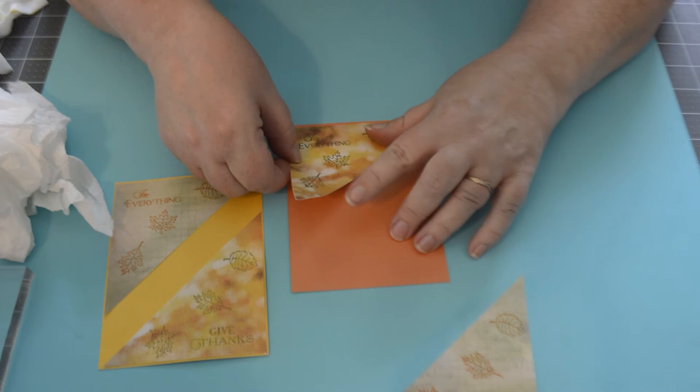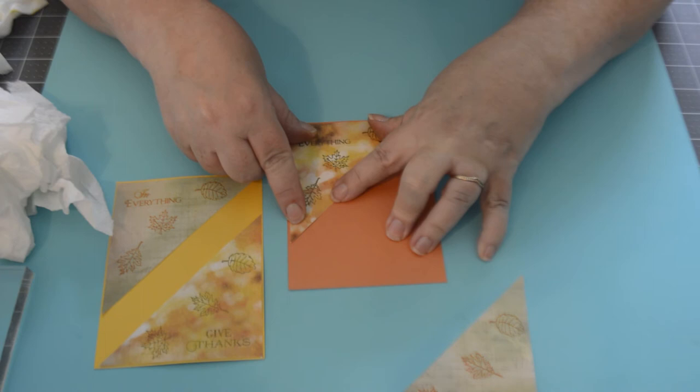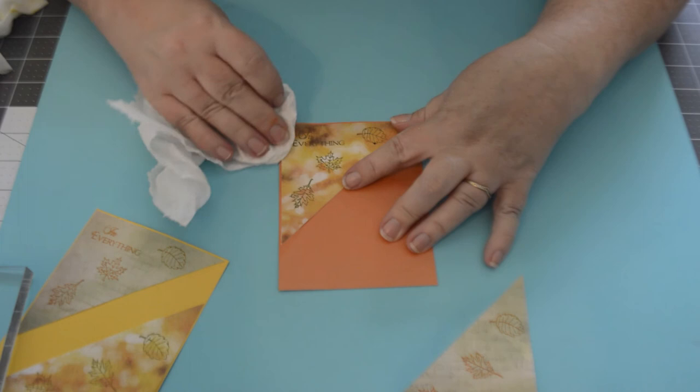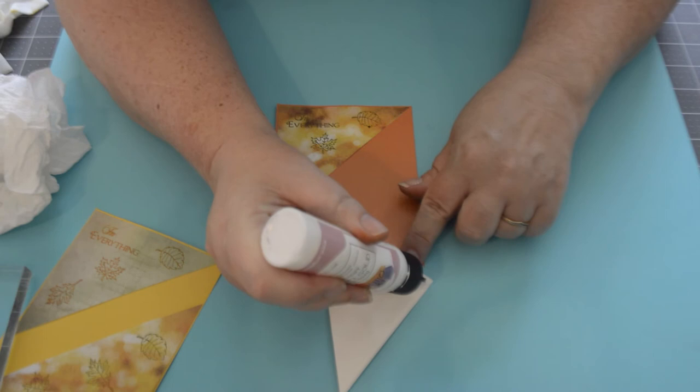I like playing around with different shapes. Don't be afraid to just try something you don't normally do. Cut different patterns. Cut different shapes. Cut a square and cut it in half or cut it in four pieces. Same thing with the circle. Split them up and see what you can come up with.